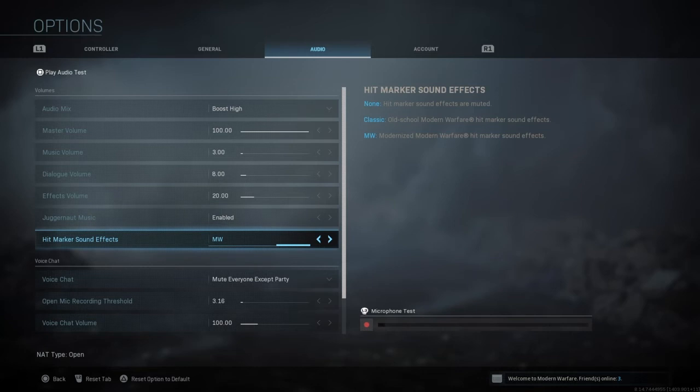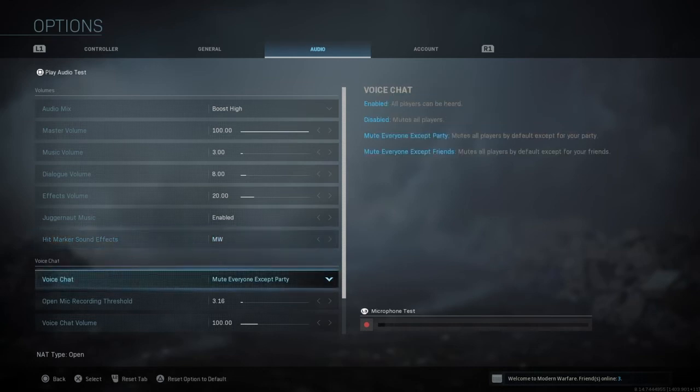Then my hitmarker sound effects, I've got it on Modern Warfare just for this game. You can put it on classic, so you have the normal sound effects of it, but I like the newer ones, and for this game, I think it works out the best. Then my voice chat, I've got it to mute everyone except party. I don't like people talking in my ear, talking shit, because I'm the one talking shit back all the time, and I can't stand it whenever my teammates are camping corners or when enemies are camping corners or anything.